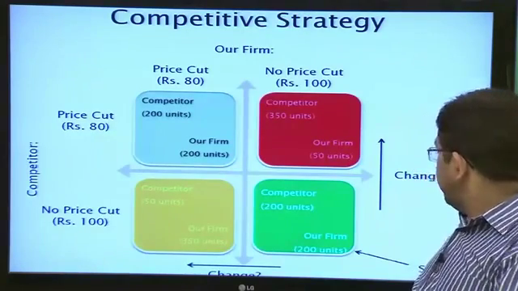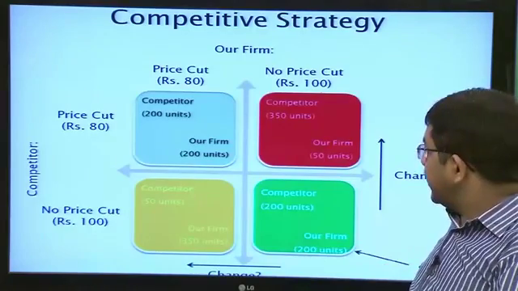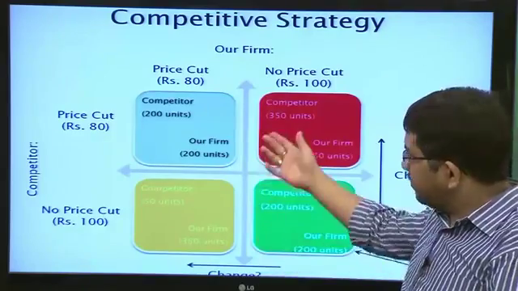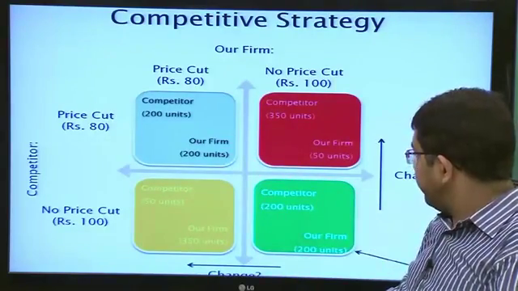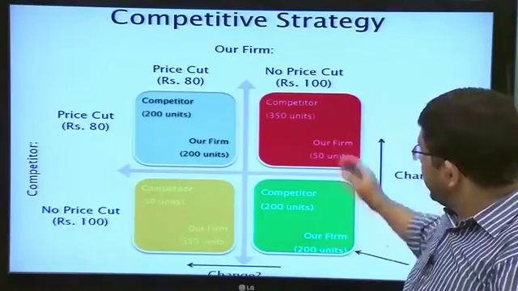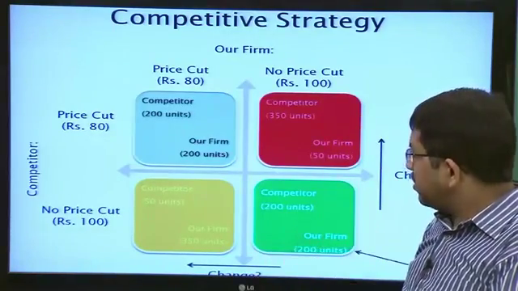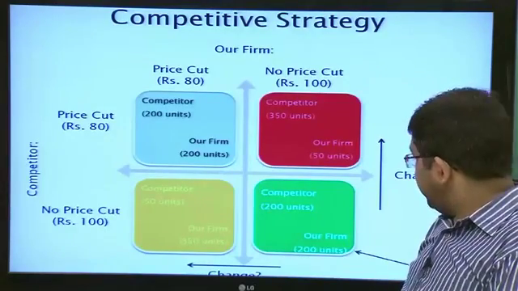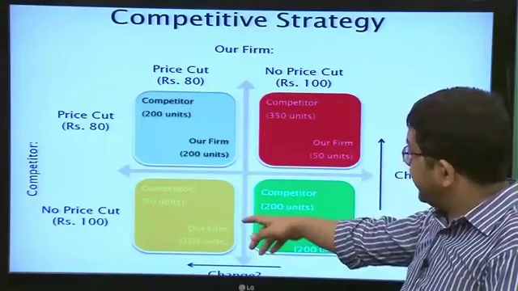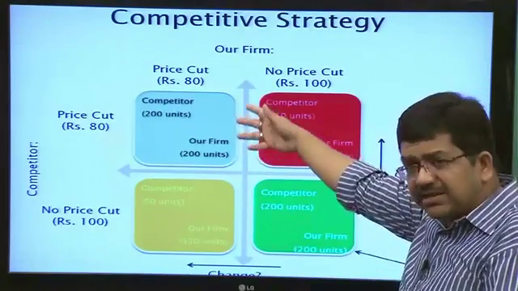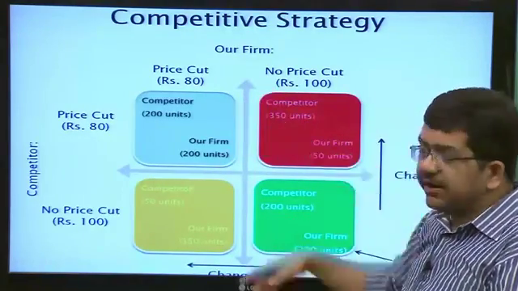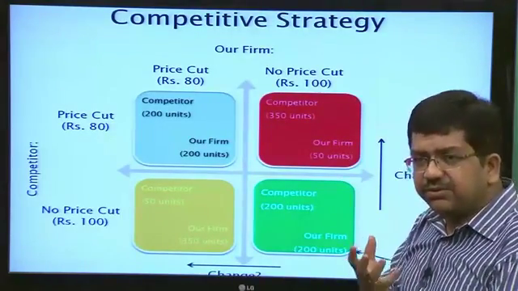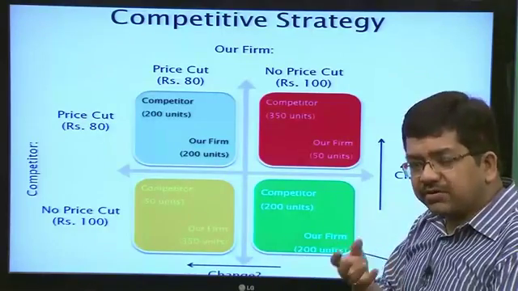Now, if you are standing in this situation and thinking about different scenarios, these are the possibilities which might exist. You can go upward or go on the back side of this 2 by 2 matrix. If you decrease the price, that is, you cut the price by 20% and come to a price point of 80 rupees, you may be more attractive than your competitor's offering in terms of price.